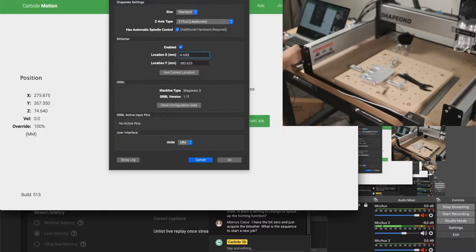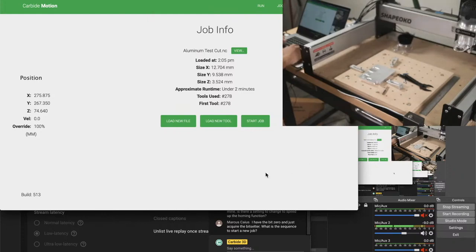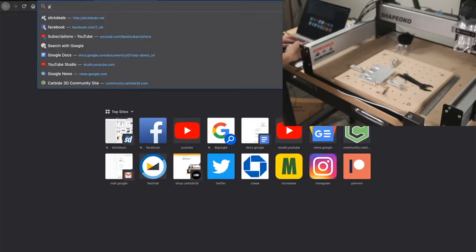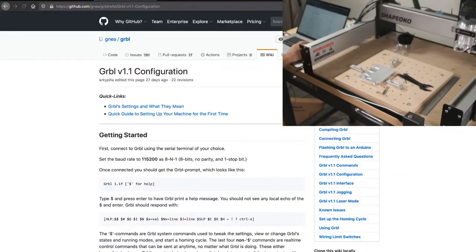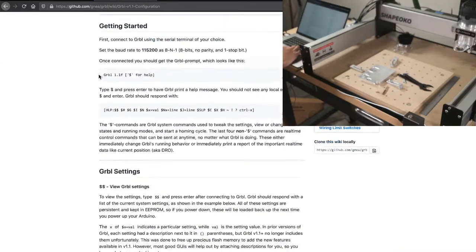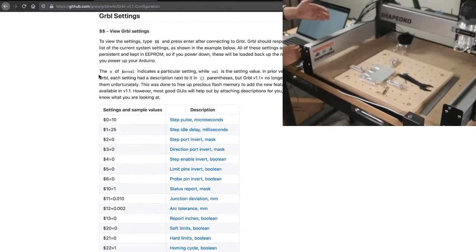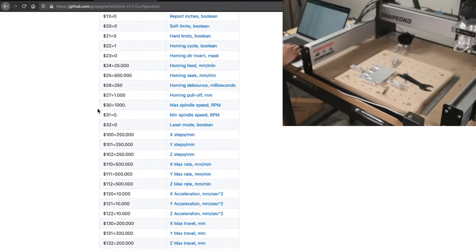There is a setting to change the speed of the homing function. This is something of an advanced thing you can do. Someone asked how you can modify Gerbil settings, and this falls under the same category. My boss is going to hate me for pulling this up because, let me preface this, if you don't know what you're doing, just ignore everything I'm about to say. But the Gerbil settings are sort of the underlying, behind the scenes, numbers that control your CNC.